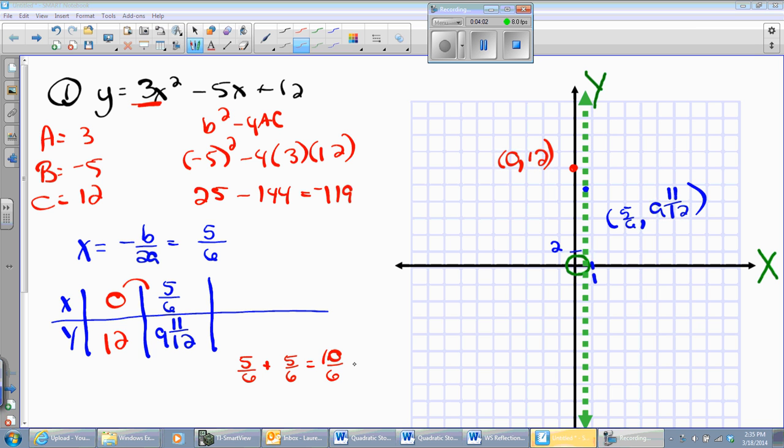Well I'm going to simplify that down to 5/3, which is 1 and 2/3. So for this number, I'm going to put 1 and 2/3. Oops, not 1 and a half, silly Mr. Lawrence. 1 and 2/3. So 1 and 2/3 is going to be somewhere along here. And the y coordinate is simple because I'm using symmetry. I get 12. So 1 and 2/3, 12 is going to be right about there.